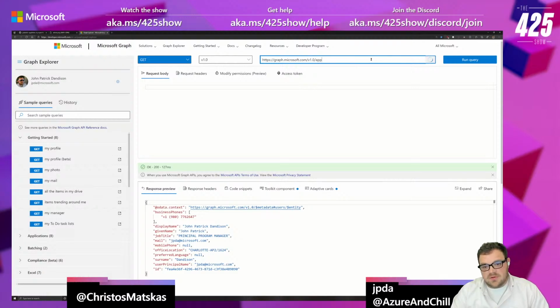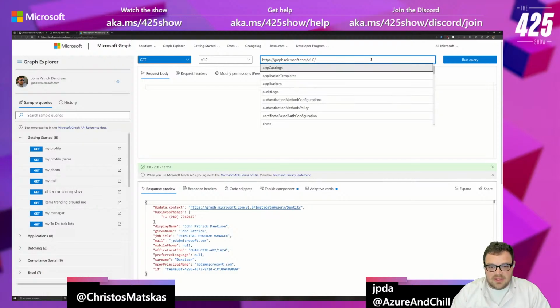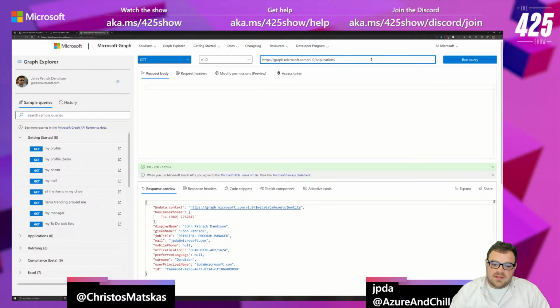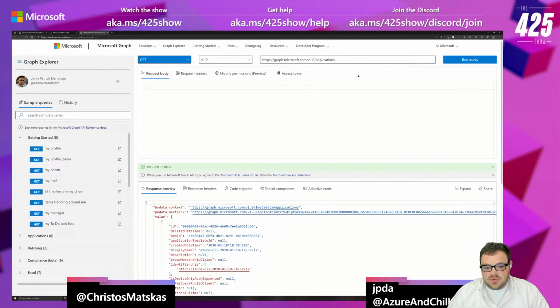It also means that when I do things like applications, applications is still within the context of my organization. So to the graph consumer, they never know anything about their org. It's just implied by who they are.